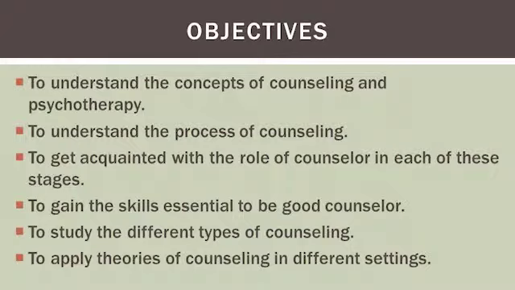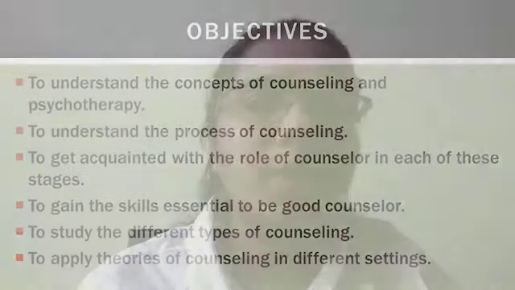So in this paper, we are going to focus on three types of counseling. The first is individual counseling, the second is group counseling, and the third is career counseling. We spoke about vocational guidance in the last session. Career counseling may sound very similar to vocational guidance, but there are certain nuances, certain differences that we are going to see in this.